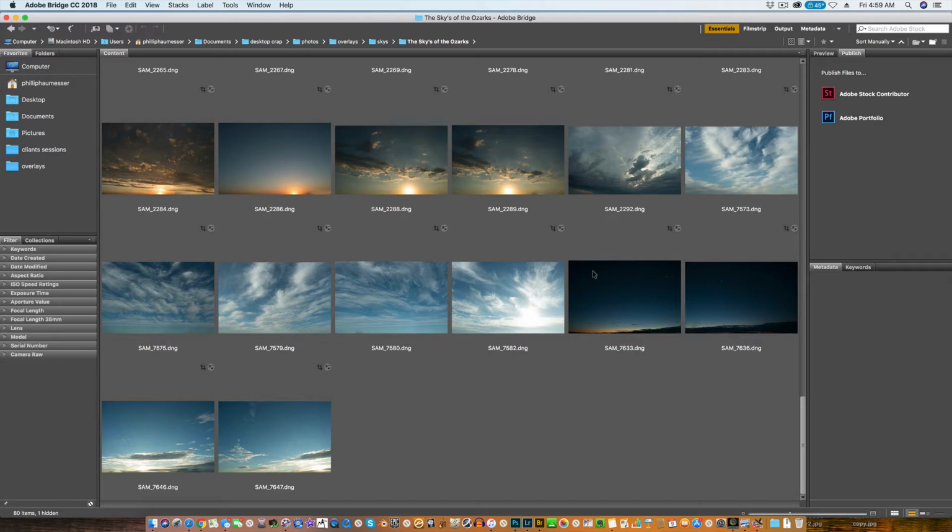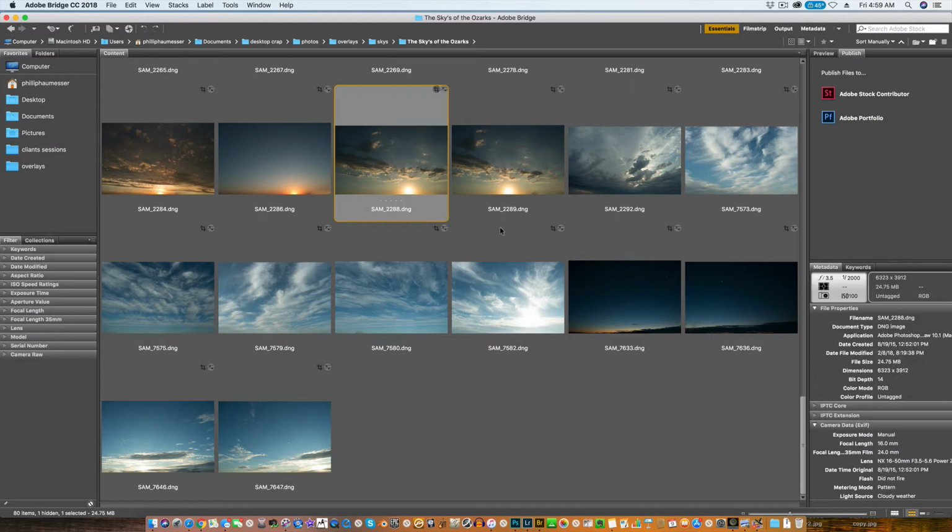And so I've collected these skies because I don't normally bracket my photos. I just don't have time when I'm out there and I'm shooting hundreds of pictures. I'm doing a client shoot or something. So I just collected these skies so I can just do that in post if I have to. So I'm going to demonstrate that right now.